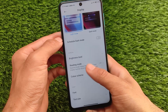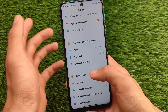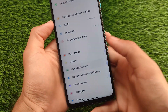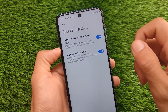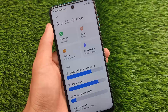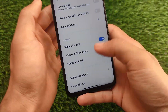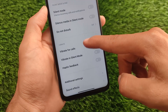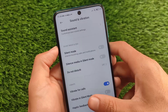Everything is the same in the display settings — light mode and dark mode options, which are not new. Font and text size remain the same. I have a comparison video for MIUI 12 Android 10 versus MIUI 12 Android 11 if you want to check out the major differences. The sound assistant is working perfectly fine — I tested it on YouTube and it's great. Vibrant additions, additional settings, sound effects — all the same.